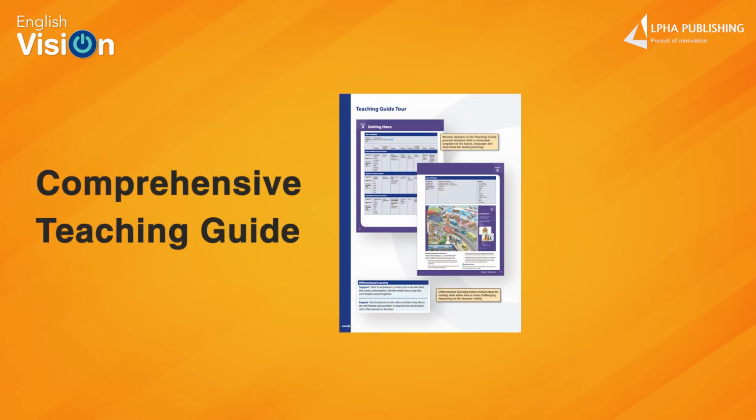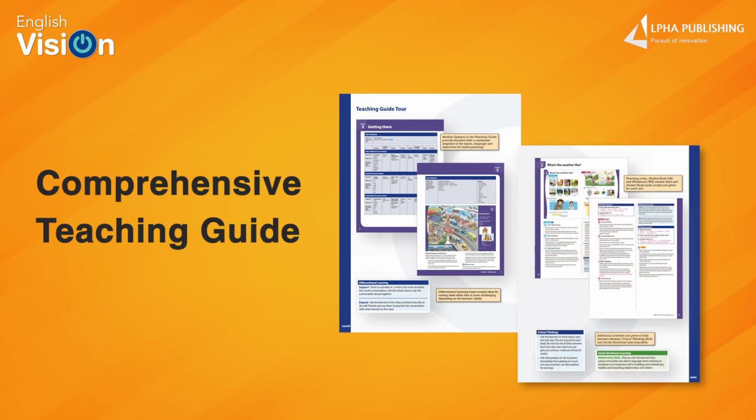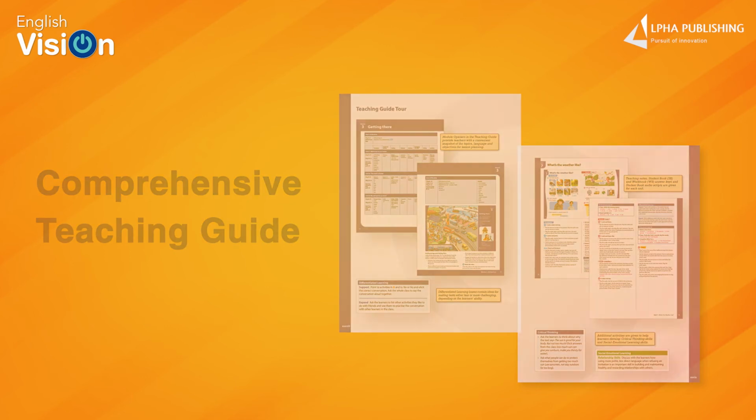The comprehensive teaching guides help teachers facilitate their students' progress through the course. Module openers in the teaching guide provide teachers with a convenient snapshot of the topic's target language and lesson objectives for each module and unit. The teaching guide also provides student book and workbook answer keys, as well as student book audio scripts. The guides also help teachers navigate critical learning areas such as differentiated learning, social emotional learning, and offer assistance on how to facilitate students developing critical thinking skills.